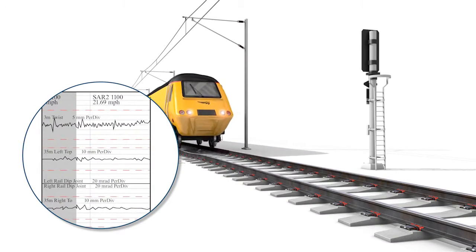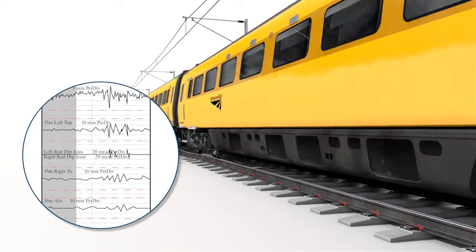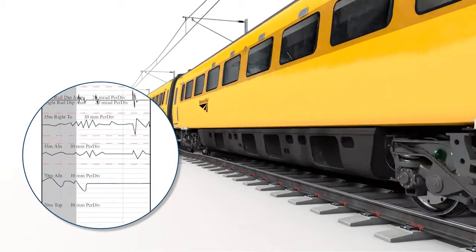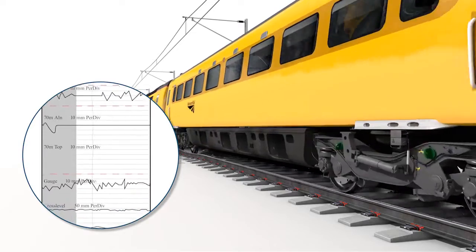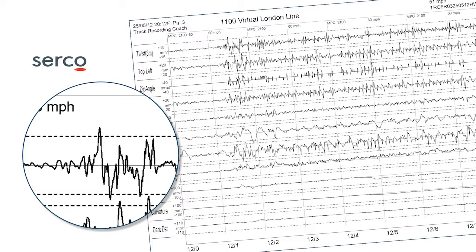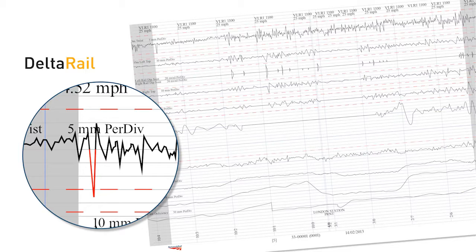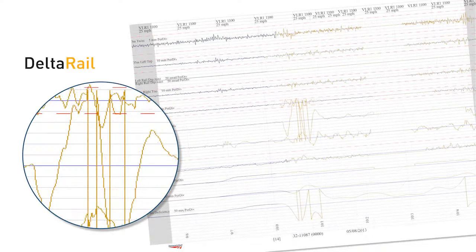The trace represents a visual image of dynamic movement of the track. There are 2 trace systems available, Delta Rail and Serco Lewis, producing identical data but different looking traces, although both detail the information in channels. The Delta Rail trace should be printed in color. This is because valid data is indicated as a black line, and faults which need to be actioned are highlighted in red. Gold is invalid data.